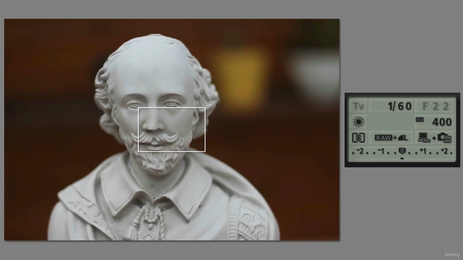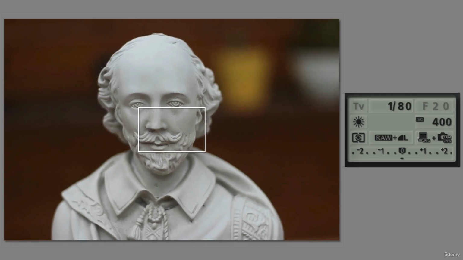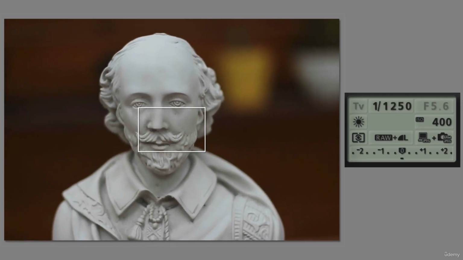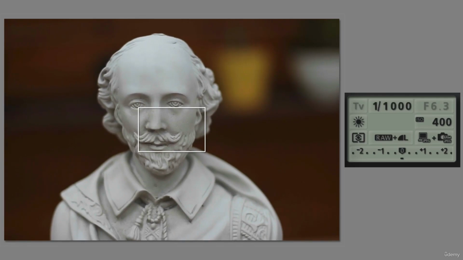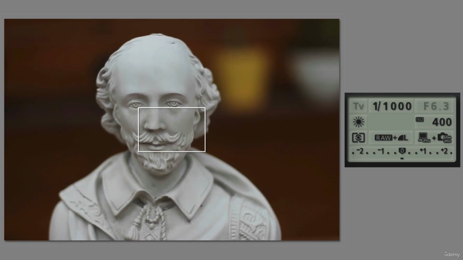So now let's say I'm shooting sports and I want to make sure to freeze the action, or shooting water and I want to freeze the action. I'm going to move my shutter all the way up to 1,000th of a second just to be safe. See how the camera has now selected a 6.3 f-stop just to compensate again for the exposure that we've chosen based on the metering that we're doing. So this works great for selecting the shutter, camera picks the f-stop.